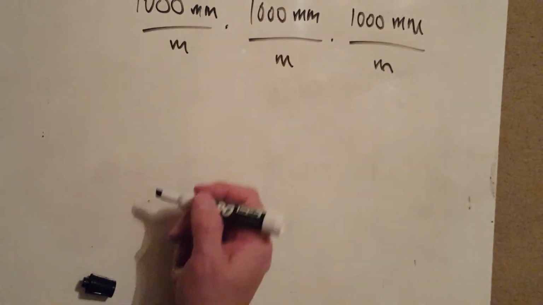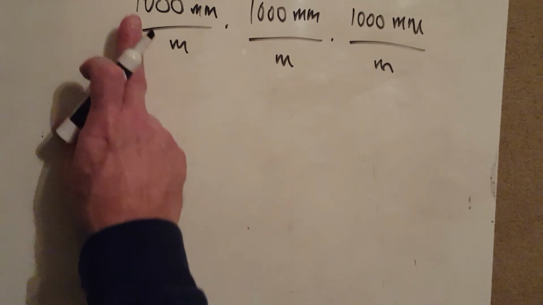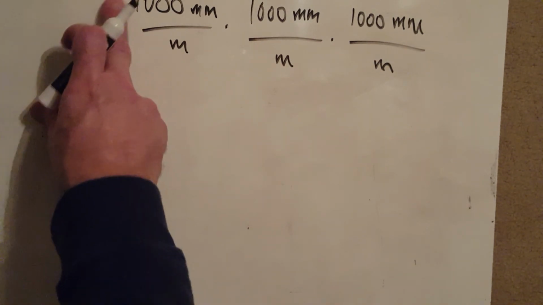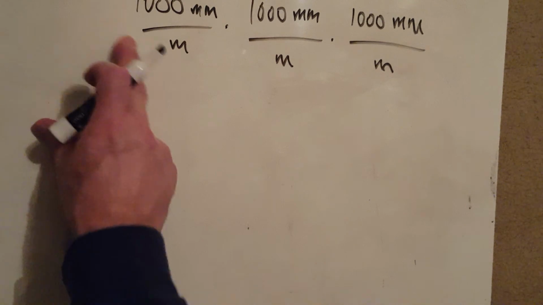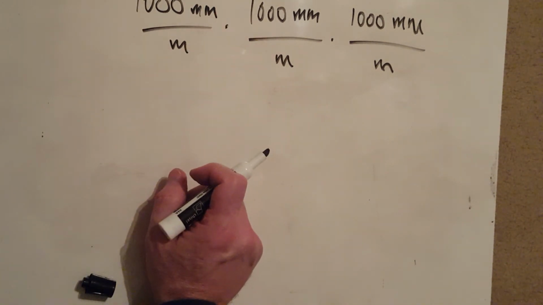So really all you're doing is converting from one unit into another. If you multiplied this by something in order to find out how many millimeters there are in 27 meters or whatever, all you're doing is multiplying it by 1, but you're doing it in such a way that you change the units, right? Because 1,000 millimeters is the same as 1 meter, so this conversion factor is really just mathematically 1, but it's a way to convert units, okay?